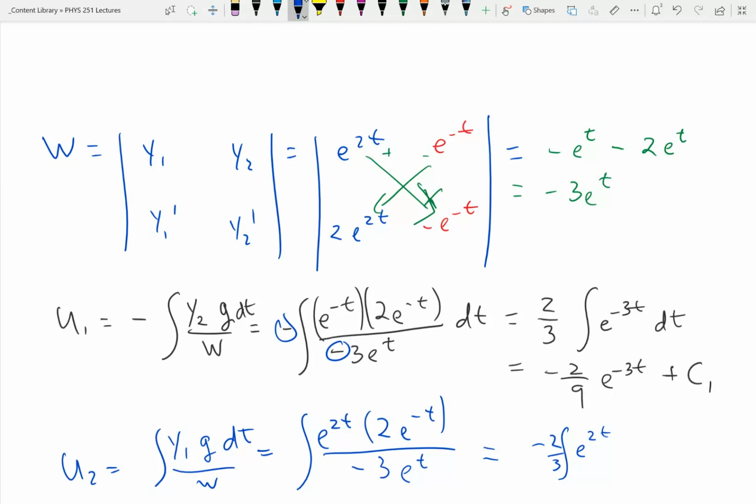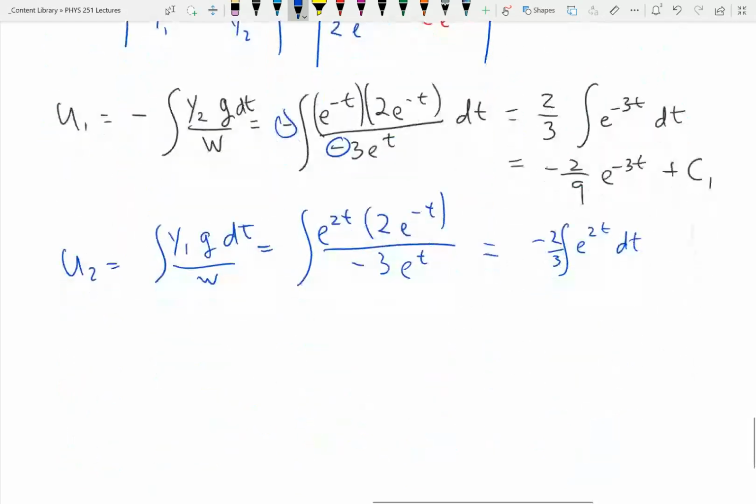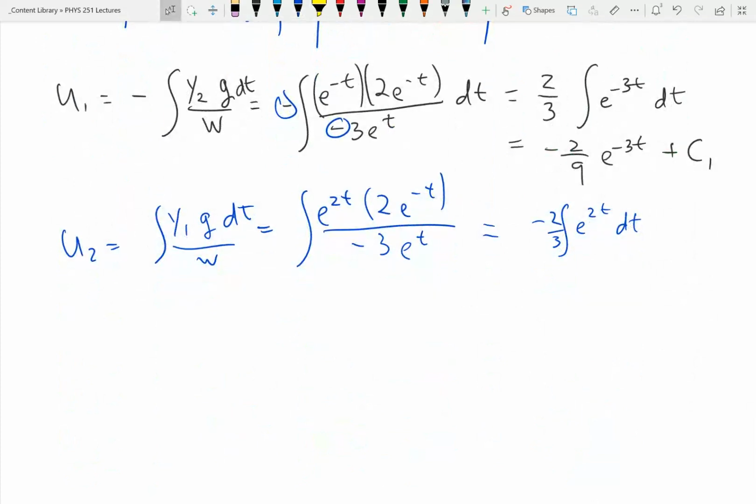Wait a second. What did I do? Because you have e to the 2t times e to the negative t times e to the negative t. So you have e to the 2t minus... Oh, right, you have e to the 0, which is just 1. Right, good. At least that feels more comfortable, like what I did yesterday. Yeah, that's correct. Thank you for correcting me. Equals minus 2/3 t plus c2.